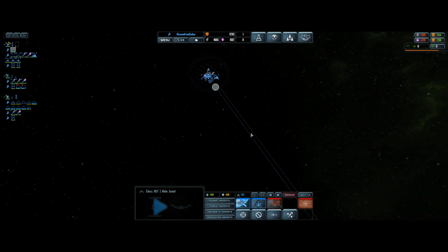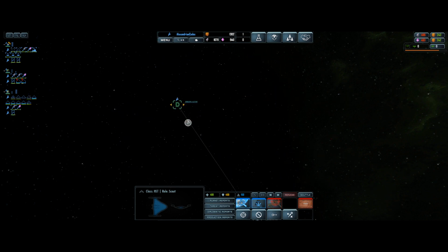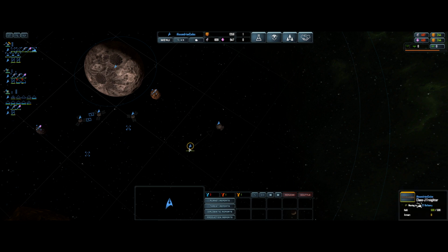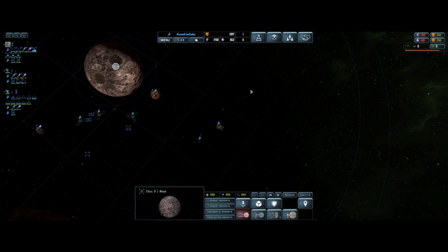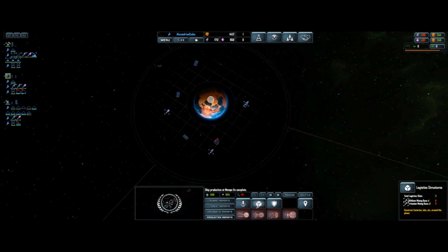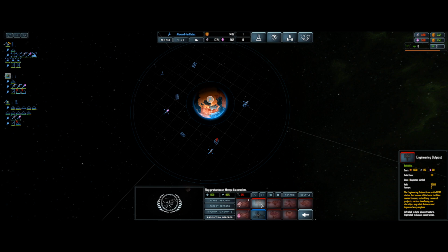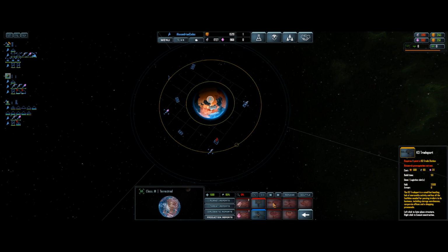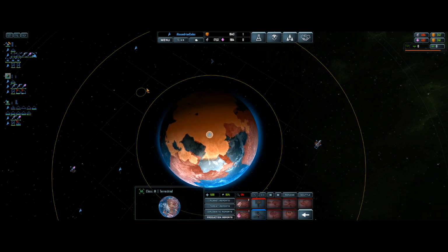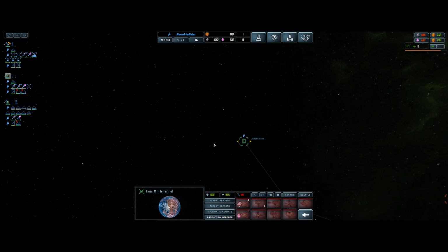Hey, where are you going? Just tell me where to go. Here? Yeah, sounds good. The AI tends to make pretty, mostly intelligent decisions as to where it wants to explore next. Mostly intelligent. Hey, I want... Oh, it's red. That's why I thought it wasn't buildable. Yeah, give me an engineering outpost here.